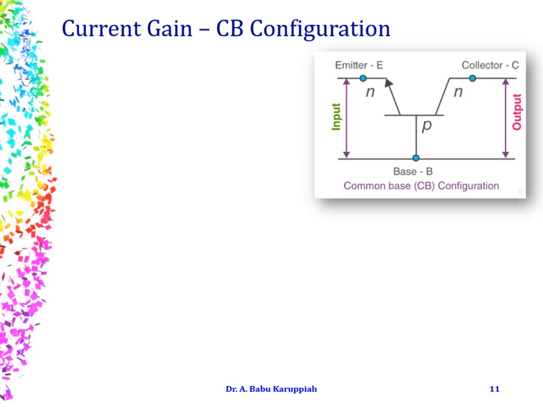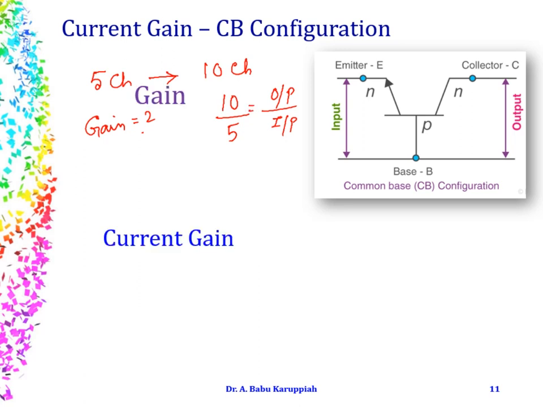Now we will understand what a current gain is. Normally, what is gain? You have 5 chocolates in your hand and by some magic you have got 10 chocolates in your hand now. And what is the gain? The gain is 2, is it not? And how do you obtain this? You obtain this by dividing your output by your input. Output by input. So this is what is called chocolate gain. 5 chocolates, out of magic you have 10 chocolates in your hand. Now the chocolate gain is 2. You have chocolate gain now. If you want voltage gain, you will divide output voltage by input voltage.